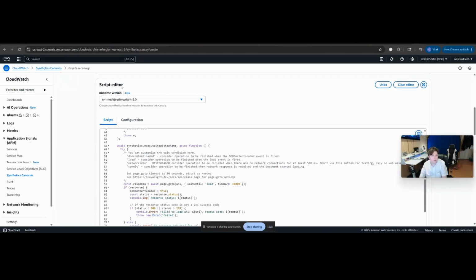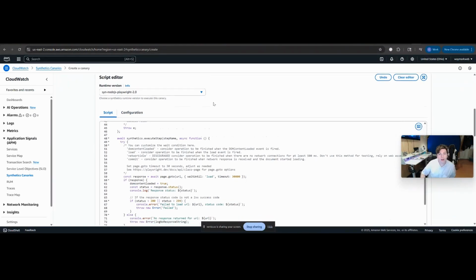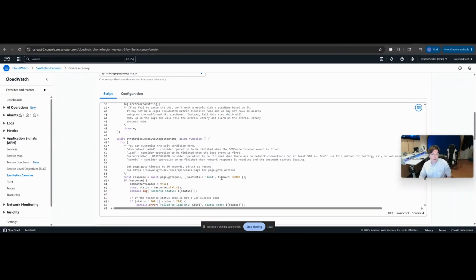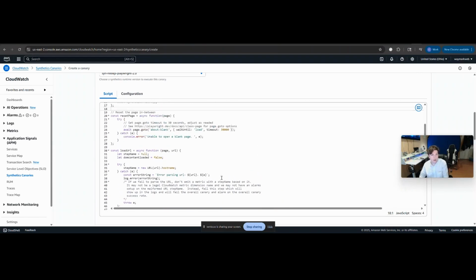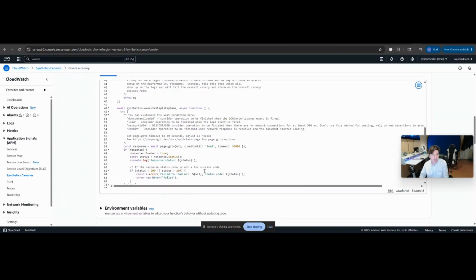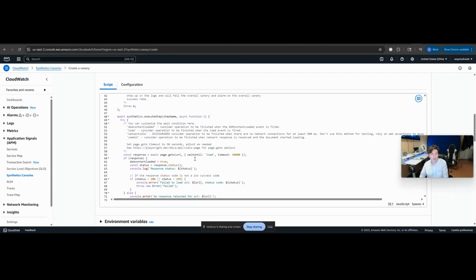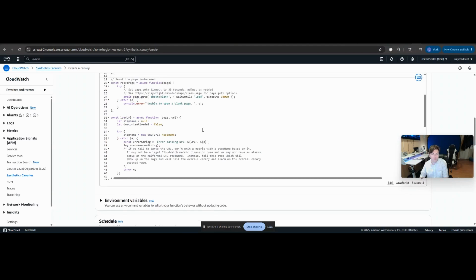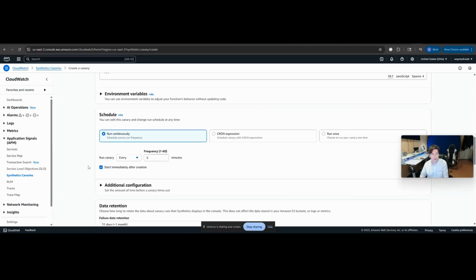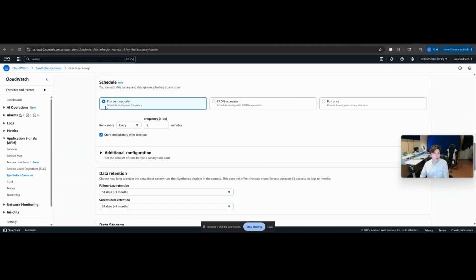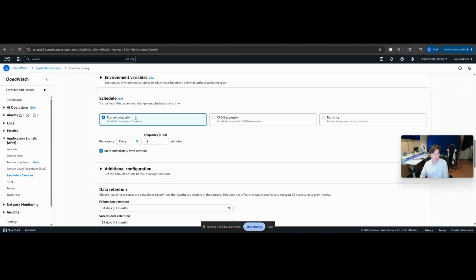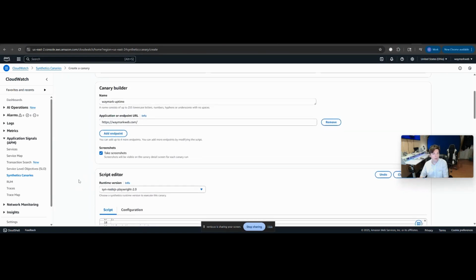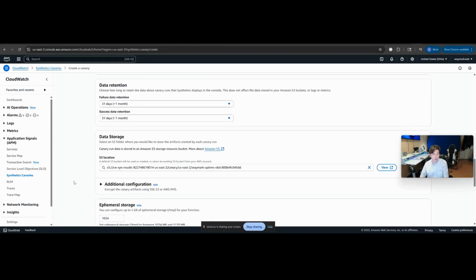Right here you can see the script editor, and right now I'm going to leave the script just how it is. I was considering altering it a little bit so that we can also test and ensure that everything on mobile is working, but for right now we're going to leave it how it is. It's scheduled to run continuously every 5 minutes, start immediately after creation, and we're going to keep it taking screenshots.